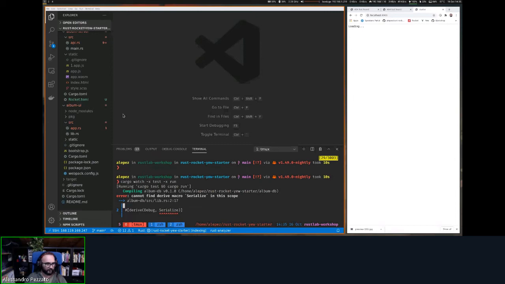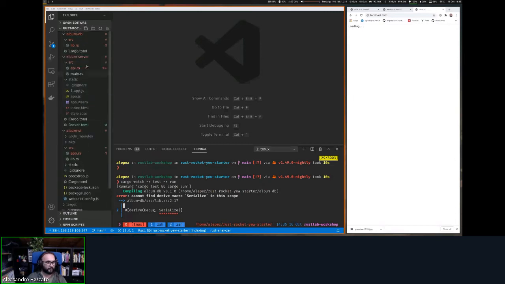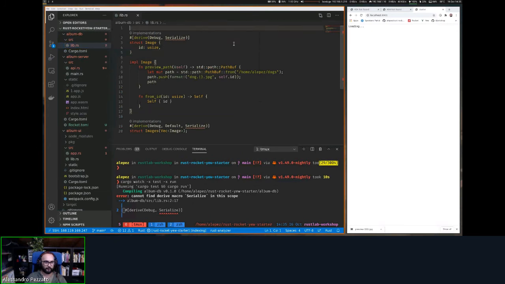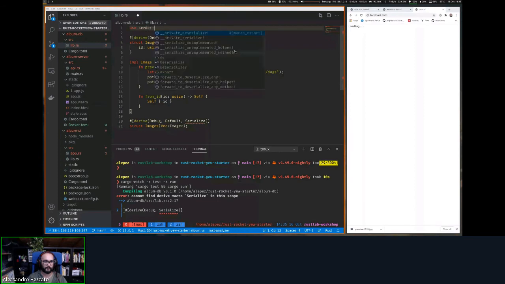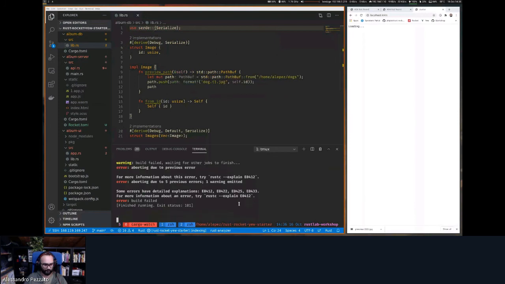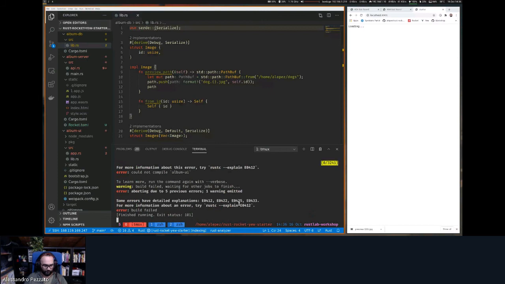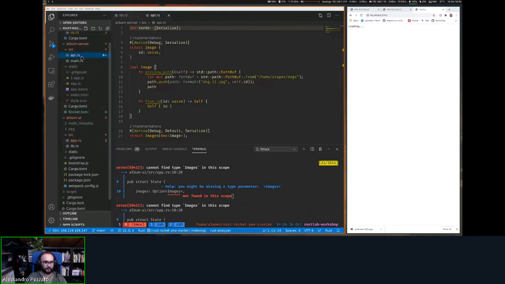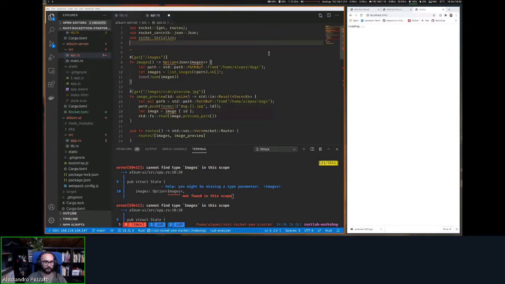Album DB source lib. Oh, right. Use Serde serialize. Okay, and now just fix the import.